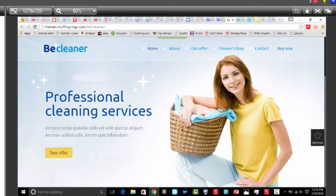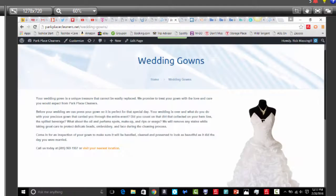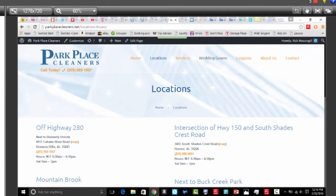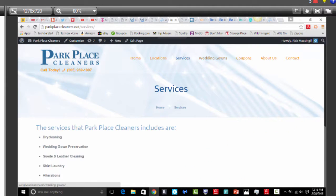Same thing is true for your website. You want to give them something to read, a video, to keep them on site a little bit longer. And that's what I attempted to do with my design, and also to be able to put some text in here. And you can see throughout the page, they really didn't do a whole lot to help this guy get ranked. They do have the locations there.